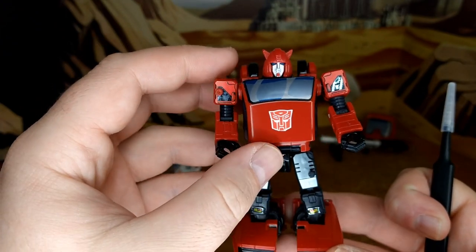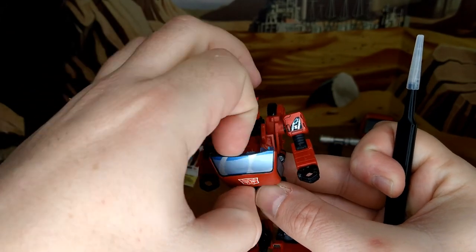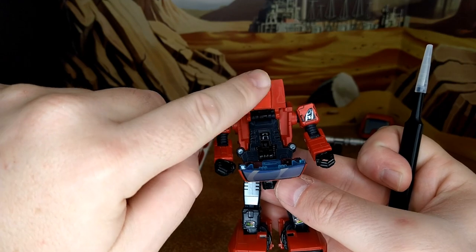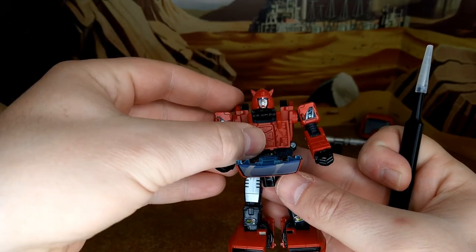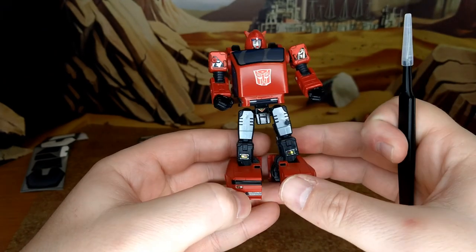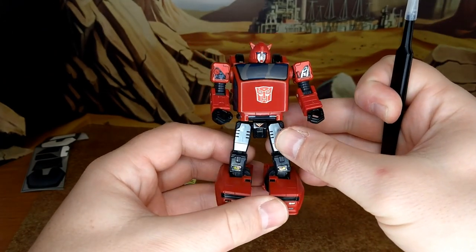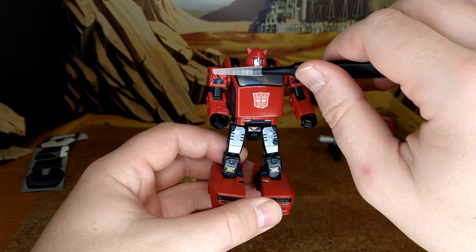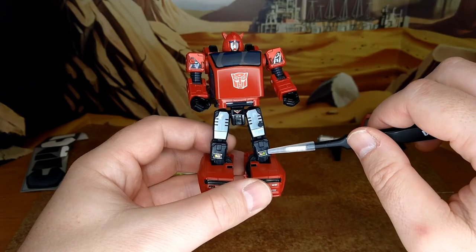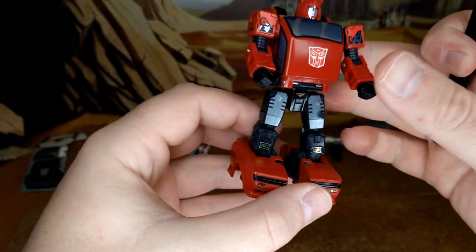Bigger logo. Basically, I chose to do this instead of keeping the one that you have here. I covered it. That's an optional decal that they give you for that. So you have, well, the foot. We're going to take a look at the car mode. So robot mode exclusive decals. You have the chest, the shoulders, here, a little bit here. You know, it's pretty good.